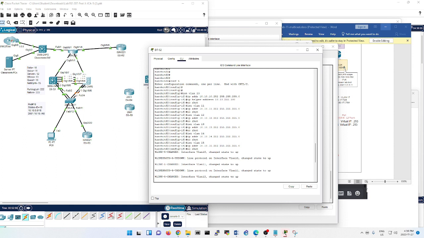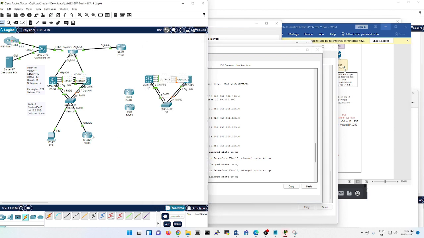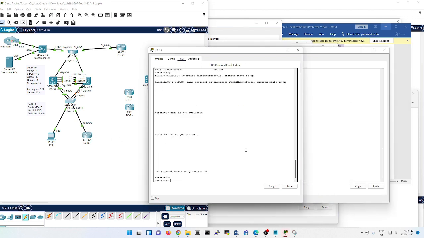I'll also be performing a hot standby routing protocol to load balance these interface VLANs to get a better understanding of how an optimized and efficient network works and how these settings are really important when there are a lot of users. Now let's check if we got the DHCP address.